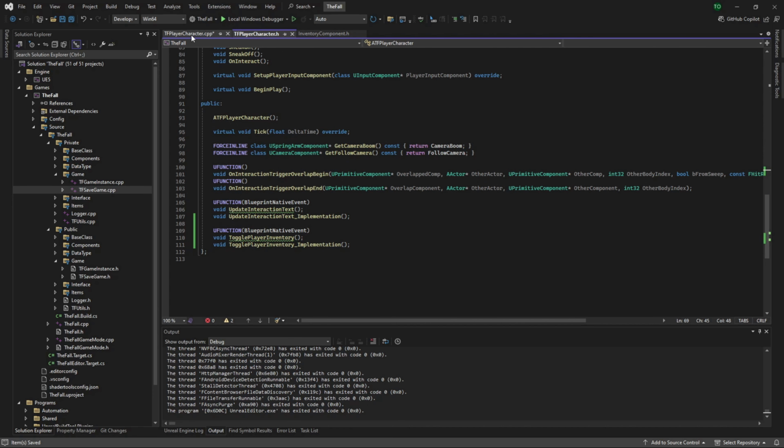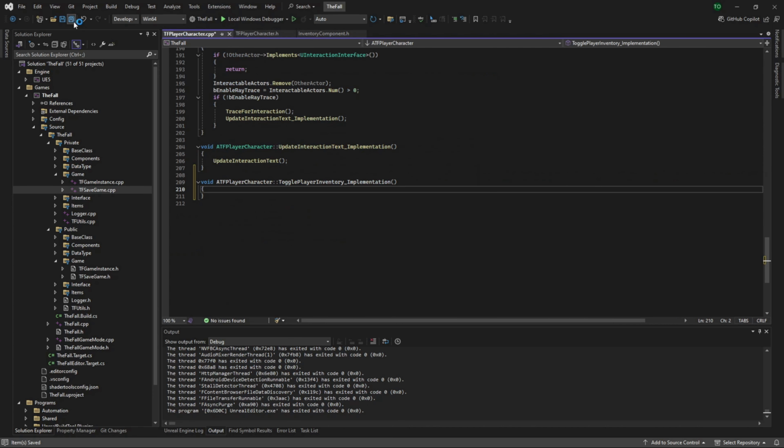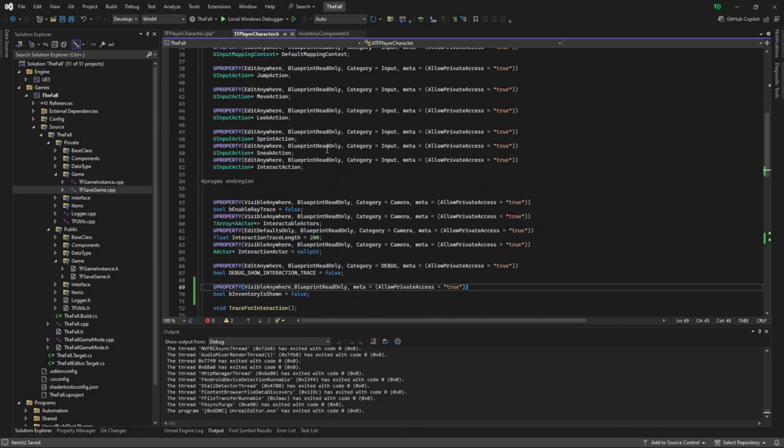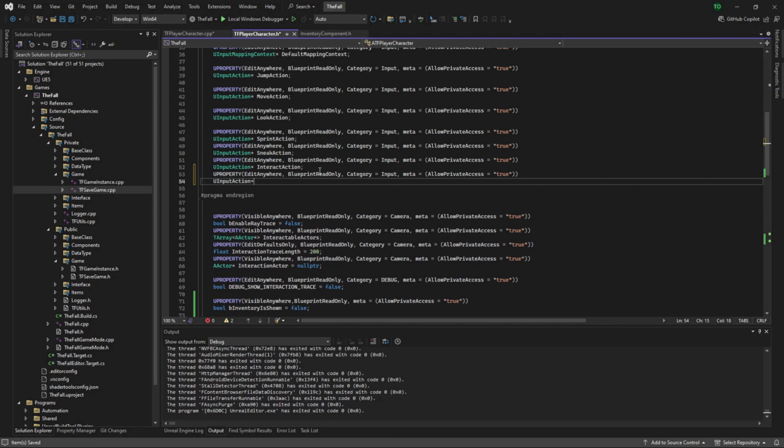First of all, I'm a little scatterbrained. We also need to add the action. Currently it's just hard bound to the letter I. We want it to be a bindable action. So I'm just going to copy all of this, throw that down, and InventoryAction.